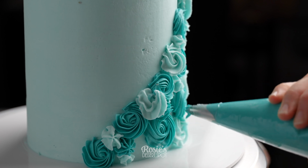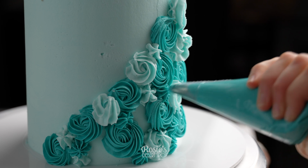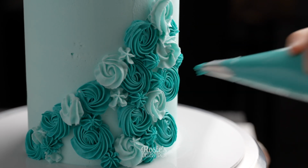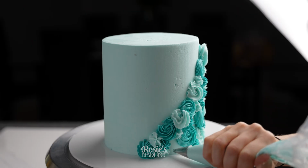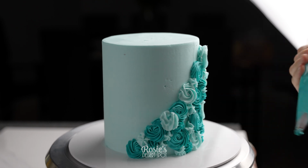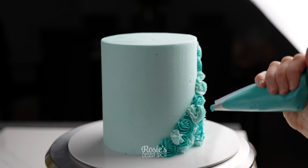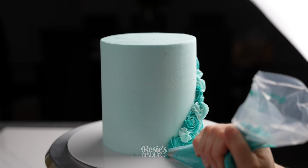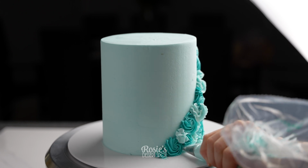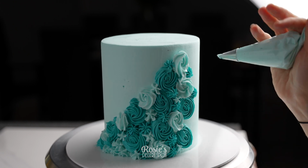You want to fill in the spaces as best as you can using the rosettes, some stars, and if you want to, even some edible decorations like dragées or wafer paper butterflies. The design options are totally up to you. I continue the spread of my rosettes to about a 10 centimeter or so width. As you turn to see the rest of the cake, you can see that it doesn't actually follow through all the way around. It does end pretty abruptly, but that's kind of what I wanted for this cake design.